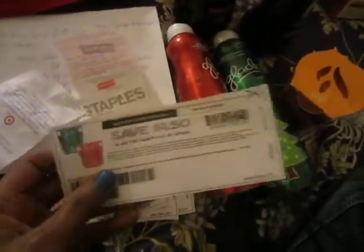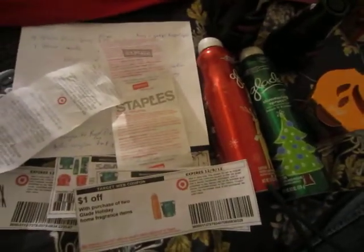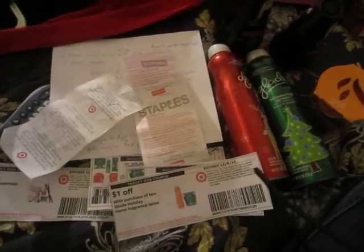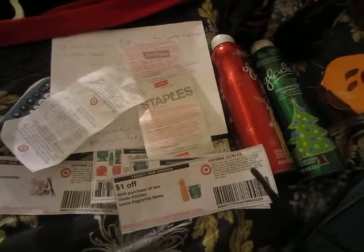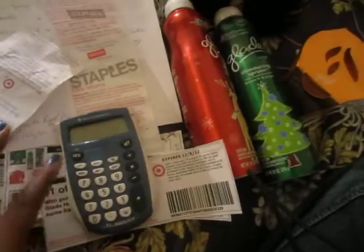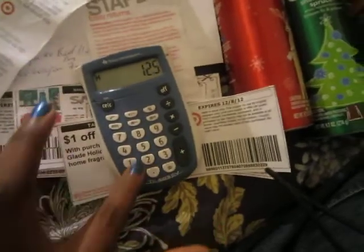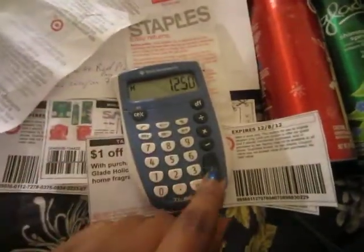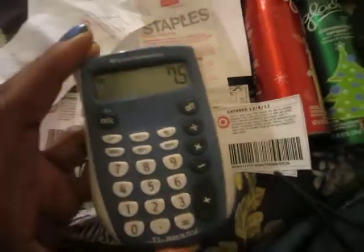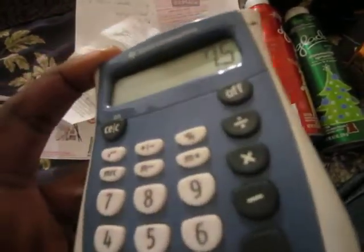If you don't have any of these coupons from a computer, there are coupons you can get from the paper — I think there were coupons from maybe two weeks ago you could use. Even without coupons, if you need candles or spray, they're $12.50 for five of them and you get back a five dollar gift card, so it's like you spend seven dollars after the gift card for five candles or spray, or mix and match.